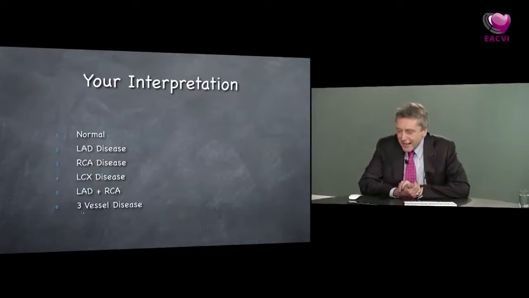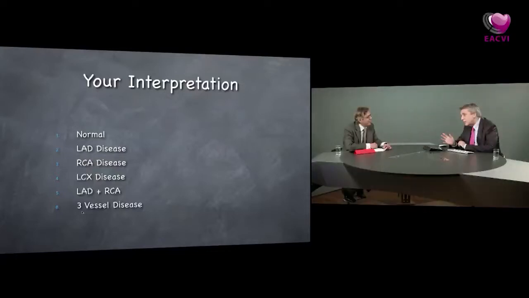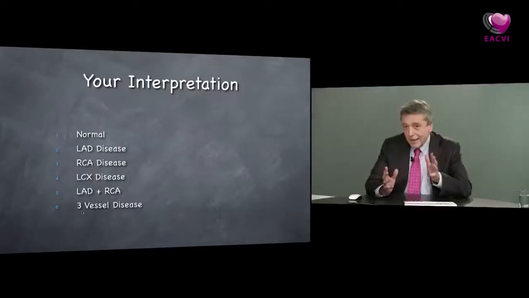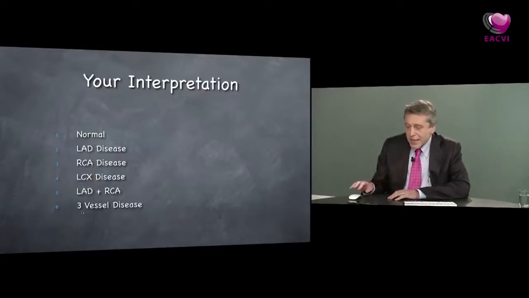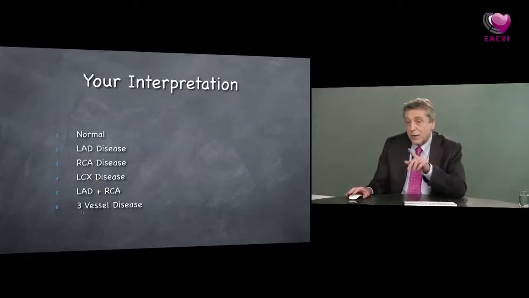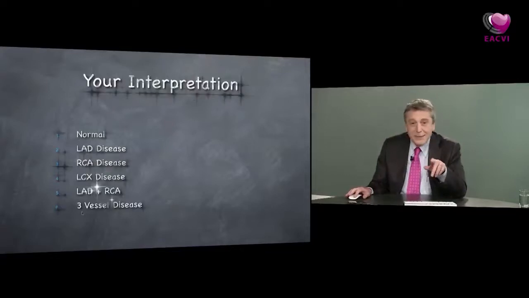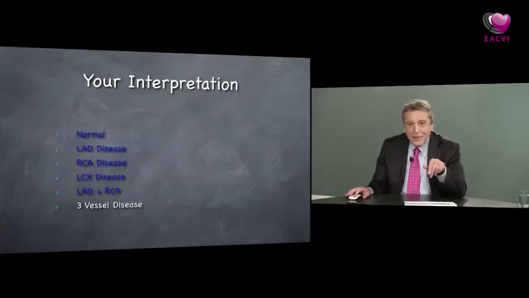I think it's one of the very, very basic rules of stress echocardiography, that a normal response of the left ventricle to stress is for it to get smaller and for the volume to decrease. And if that doesn't happen, then that's usually a pretty good indication of widespread disease. So let's actually have a look at what happened in this particular case. I'll tell you the answer. First of all, this was widespread disease in this patient. It was 3-vessel disease, which actually only 18% of people got correct.